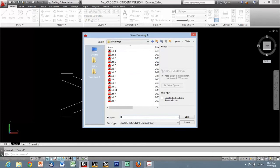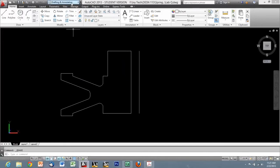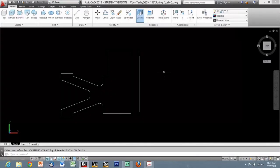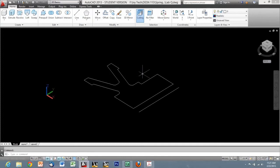And again, we're working on LabQ, so I'll just call this labq.dwg and save that. And once that saves, we're actually ready now to change over to our 3D Basics menu. So I'm going to come up here and change from Drafting and Annotation to 3D Basics. And then I'm going to switch over to sort of an isometric view so I can see this a little bit better when I revolve it.